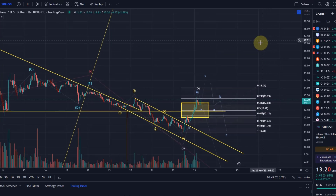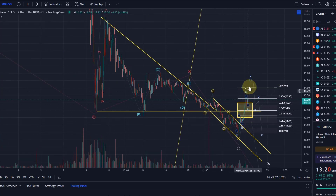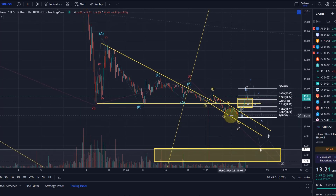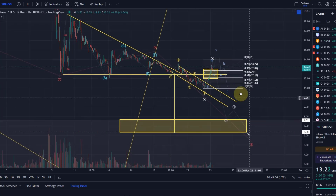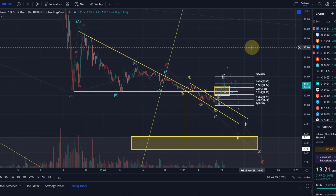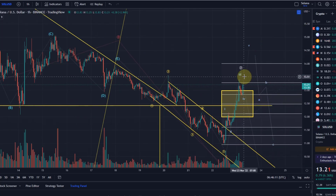Then you can rally in wave three and trade the wave three, which would be much higher. Bear in mind, just because we see five up doesn't mean we are suddenly going into a bull run. It might mean we are seeing a larger corrective pattern, but it still would mean most likely some more upside. It could be an extended wave four to the upside which would still come down in a five. But if we see five waves here, we'll most likely get a three wave pullback and at least one more five wave move to the upside. Very interesting to watch at the moment.